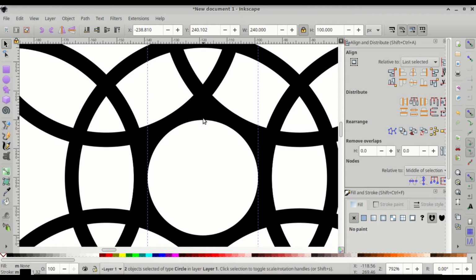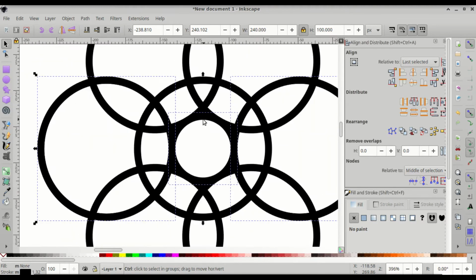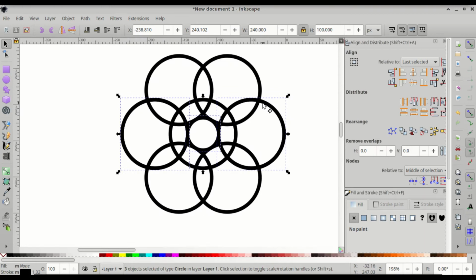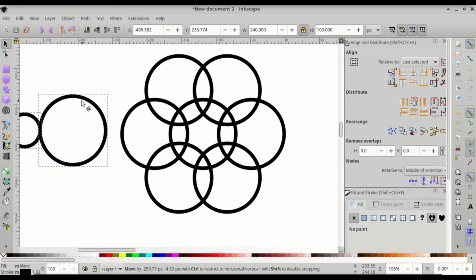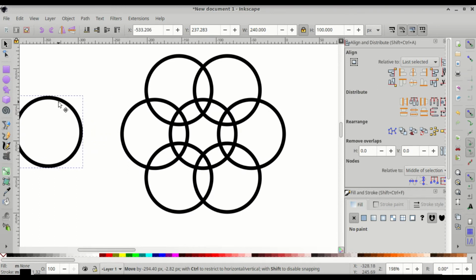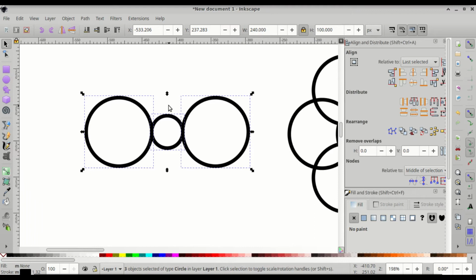Let's zoom in really close and click close to the inner edge so that we make sure we select the small inner circle and not the larger circle, and click and drag to bring those 3 circles out. So we've got the 7 circles that form a kind of hexagon left behind, and these 3 circles here.